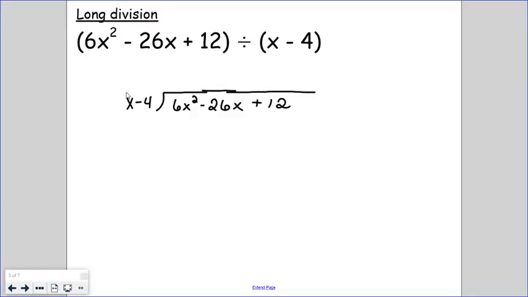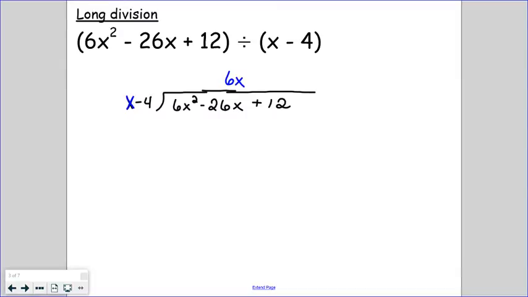So remember, as we're doing our divide, the first term, or the first monomial in that polynomial, is what we make our decision based off of. What follows that is just along for the ride. So we will only focus on the x, and the minus 4 just gets multiplied by whatever we make our decision by, the x. So we've got an x to the first. I want it to match 6x squared. So I would have to multiply 1 by 6 to get the 6. I'd have to multiply x to the first by x to the first to give me an x squared.